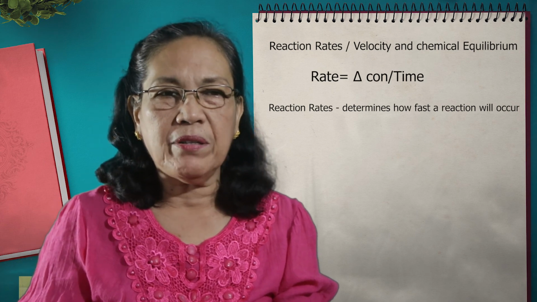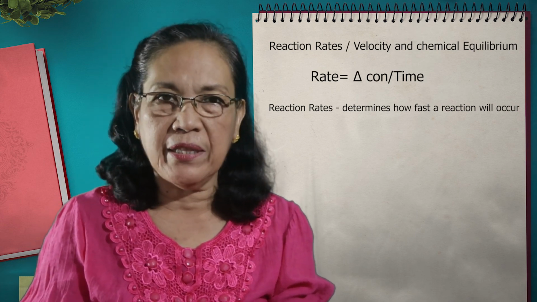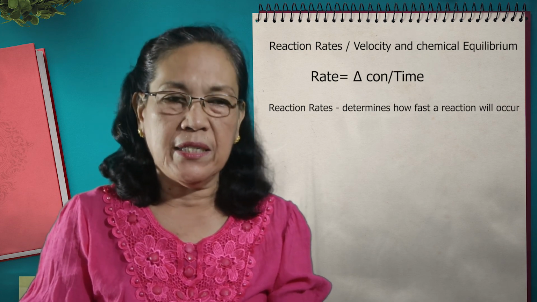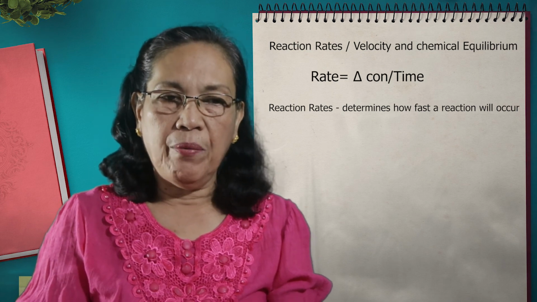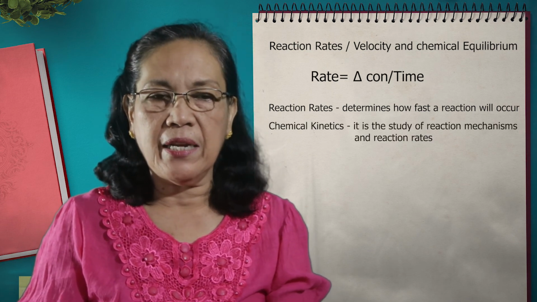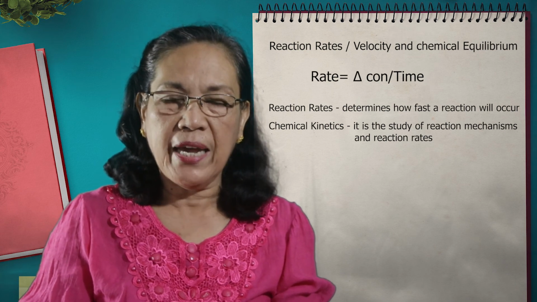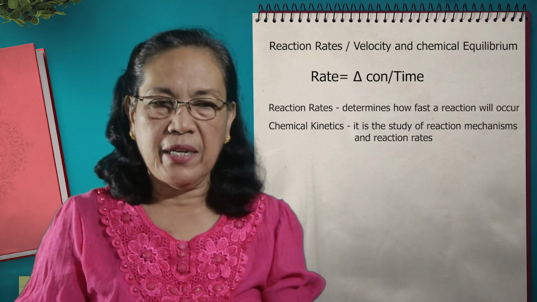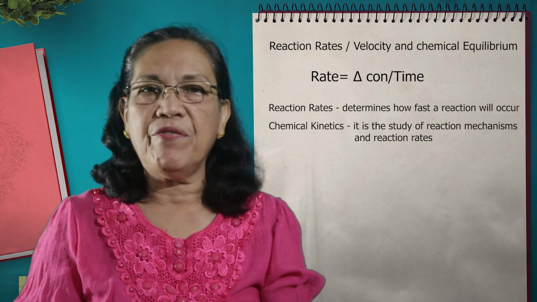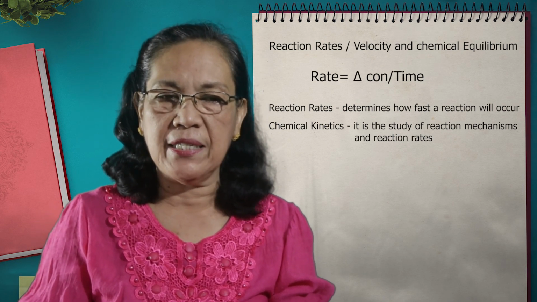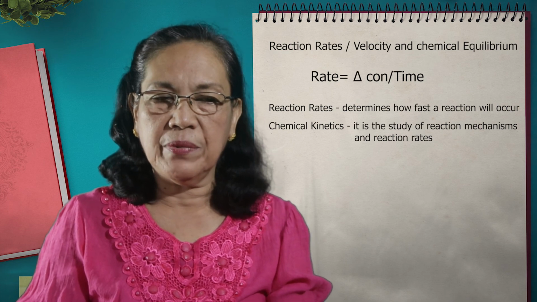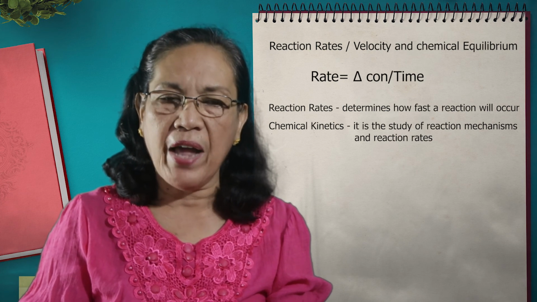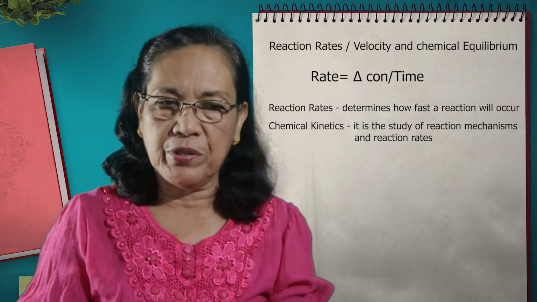Now, talking about reaction rates, there are some related terms which are necessary to learn. One is chemical kinetics. Chemical kinetics is the study of reaction mechanisms and reaction rates. It is concerned with the rate of change from initial to final states under non-equilibrium conditions. Reaction rates, by the way, determine how fast a reaction will proceed.